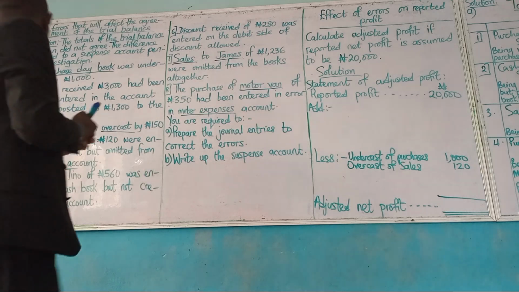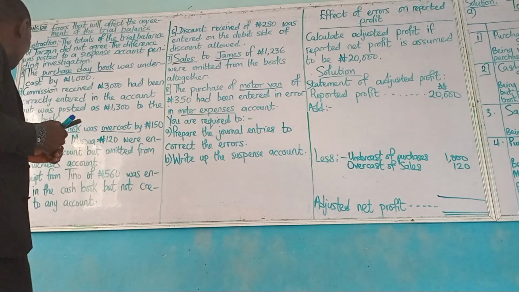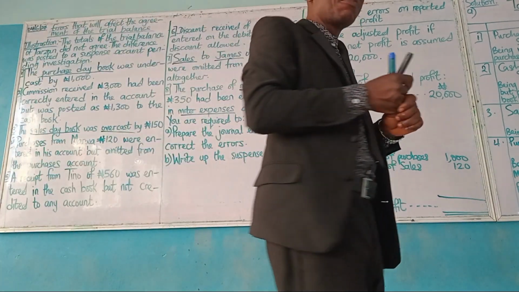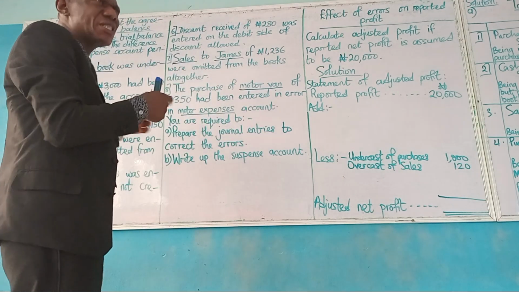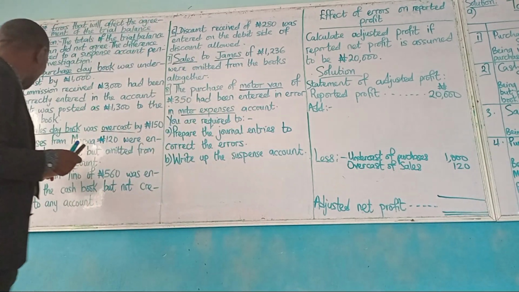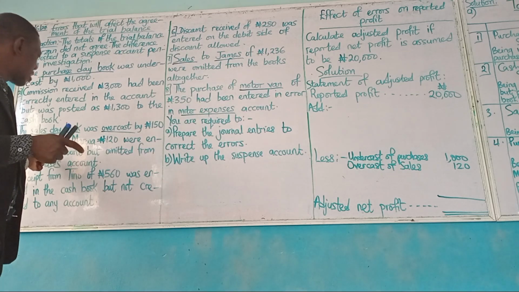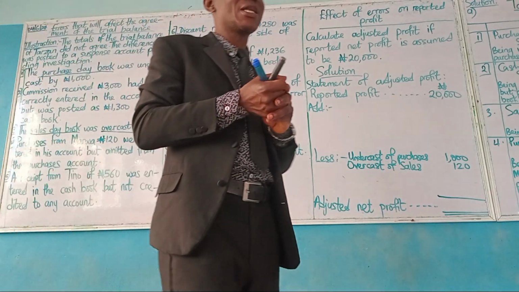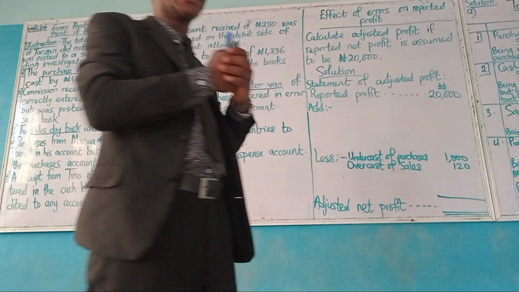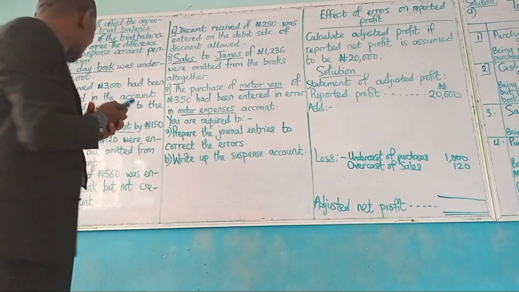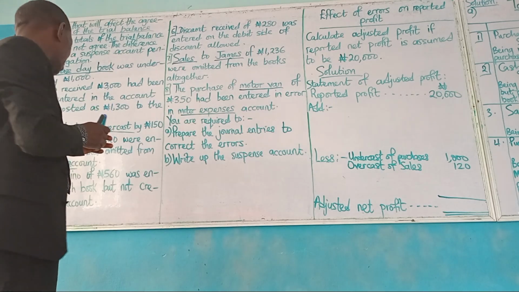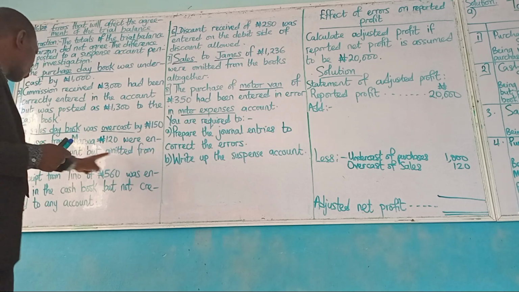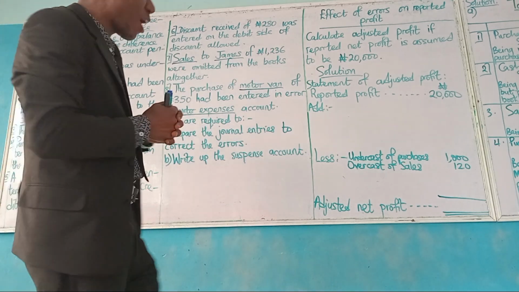So the next one is purchases from Mawa, 120, were entered in his account but omitted from the purchases account. Purchases from Mawa was entered in Mawa's account. So there was no mistake in Mawa's account, and Mawa is transferred to the other personal account, where it will appear either as a debtor or as a creditor, but we are not concerned about that now. Purchases from Mawa is a creditor. So there was no mistake in Mawa's account, but this transaction was omitted from the purchases account. Let's now add this to purchases.